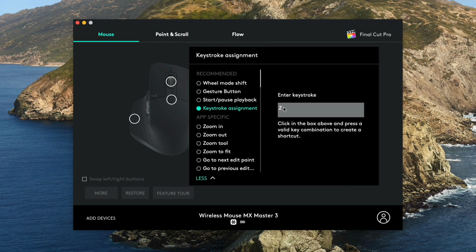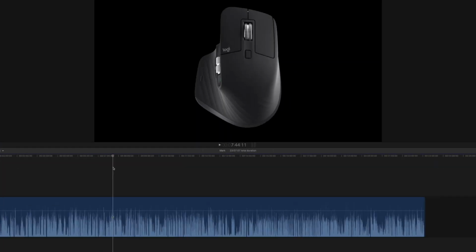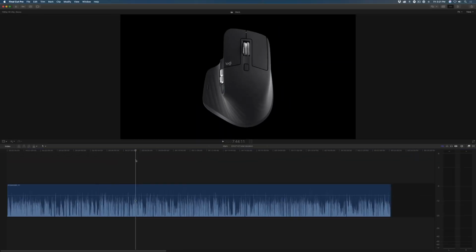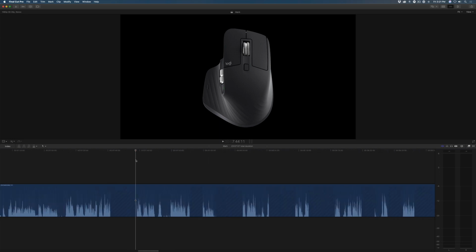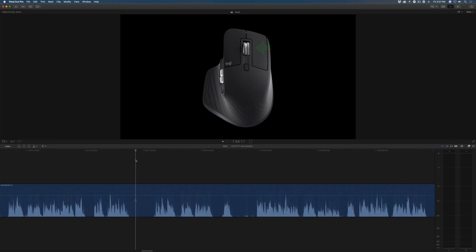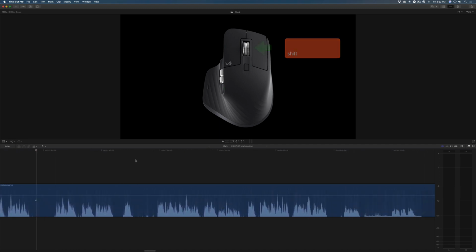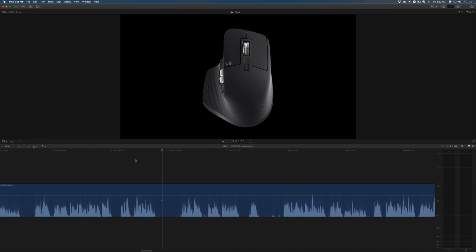Now let me quickly show you how I have my buttons mapped. Because I do a lot of voiceover editing, I have the buttons set up for fast cutting, deleting, and trimming. So here I am in Final Cut Pro, and I have a voiceover clip loaded into the timeline. Using the side scroll wheel with my thumb, I can quickly zoom in or out of my clip whenever I need a micro or macro view of the audio waveform. The main scroll wheel at the top of the mouse I use with the shift key on my keyboard for scrolling left and right. When I want to make a cut, I skim to the location, then press down on the scroll wheel. I'll make another cut here.